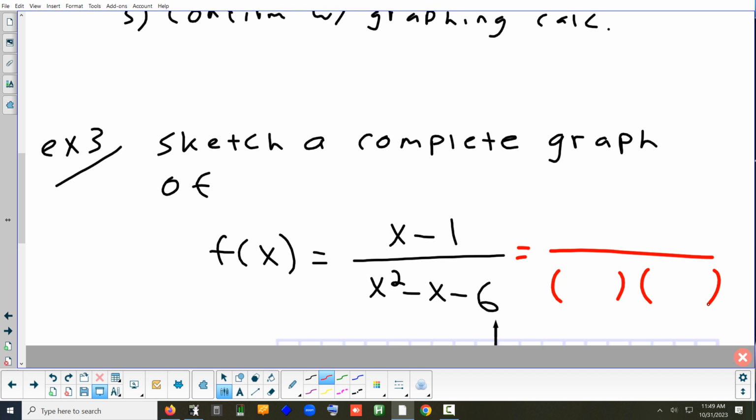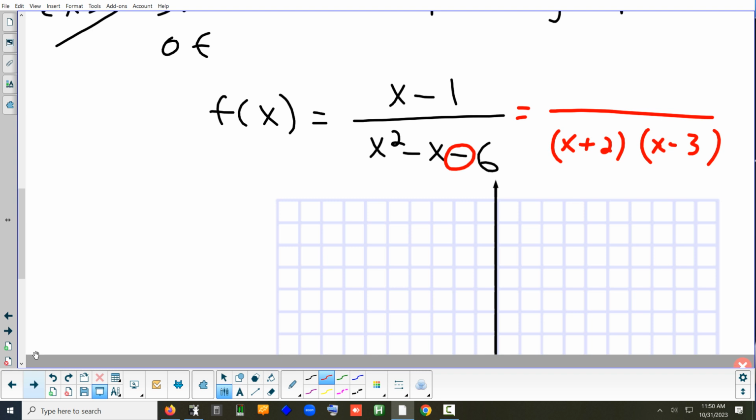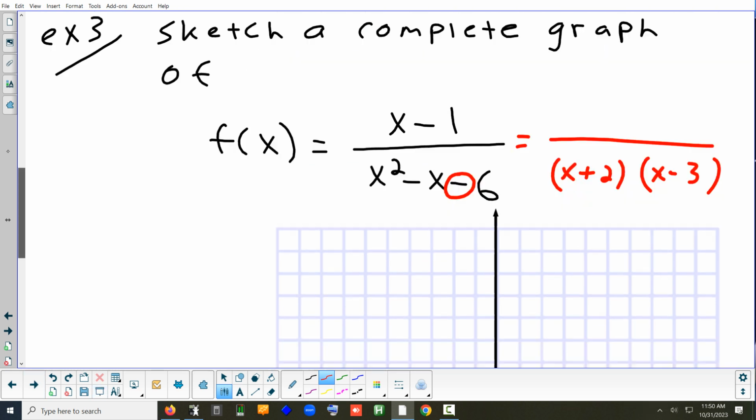What would be the first term in each factor? And whenever you have a negative for the constant, what do your signs always have to be? Right, because you got to multiply two things to get a negative. And I need two numbers that multiply to give me 6 and subtract to give me 1. Positive 2 and negative 3. That looks good to me. Okay, so that'll save us a little time as we do it.